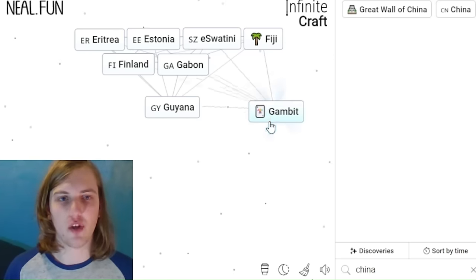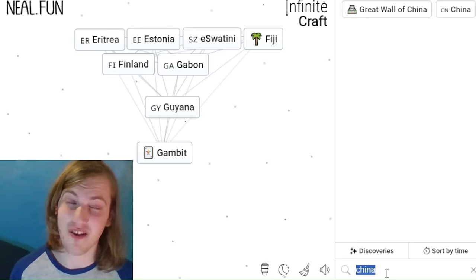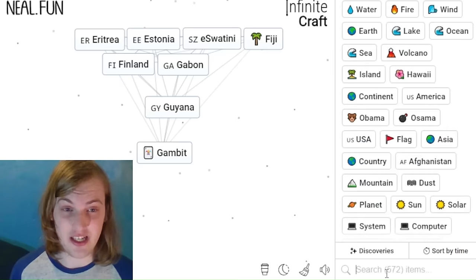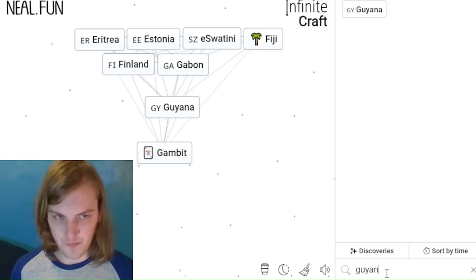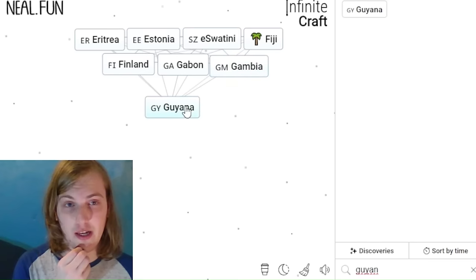Chinese X-Men, the Chinese X-Men is Gambit. I don't know if he's Chinese or not. For all the iterations I've seen of him, he's not Chinese. For example, in X-Men 99, he's not Chinese. But Gambit could actually show up in Deadpool 3, so that's kind of cool. But anyway, that helped me get to Gambia.